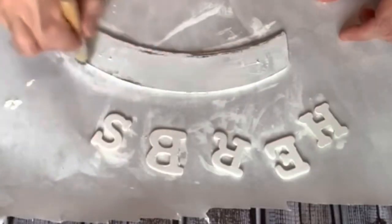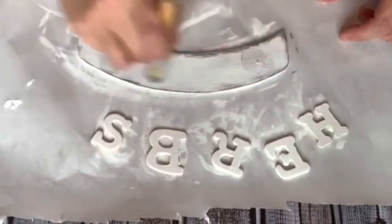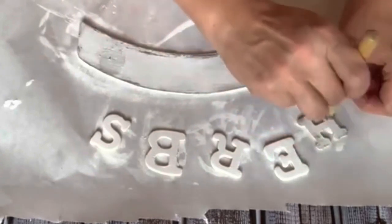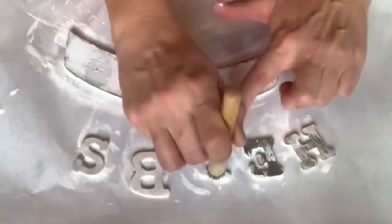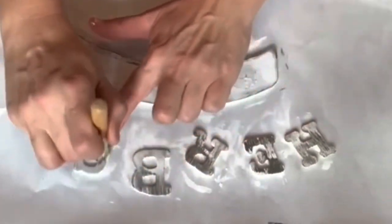This is where it really comes in handy when you save pieces of signs or just things that you didn't end up using for a project, just save them because you never know when you're gonna go back and you can utilize some of those.